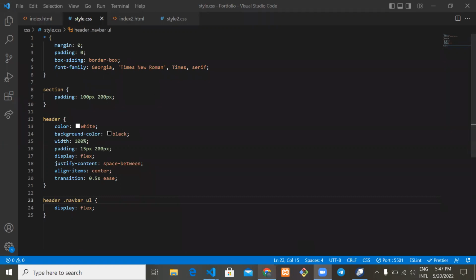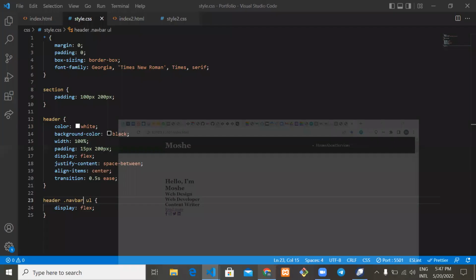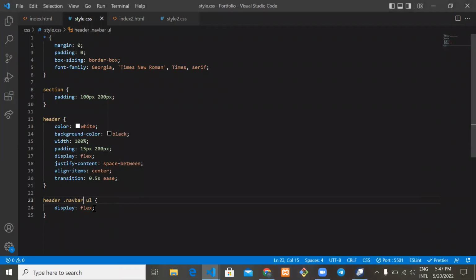So next up, you can see our list items, how it's looking, and it's also still with the default styling. So we want to change that. You can as well copy this and paste.